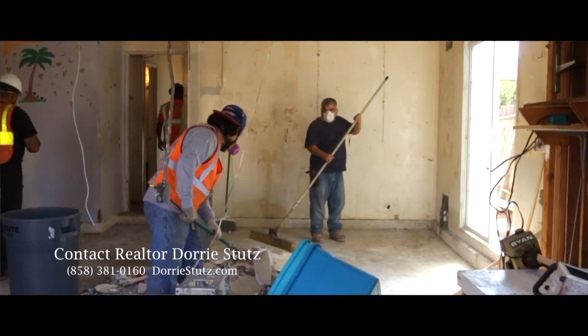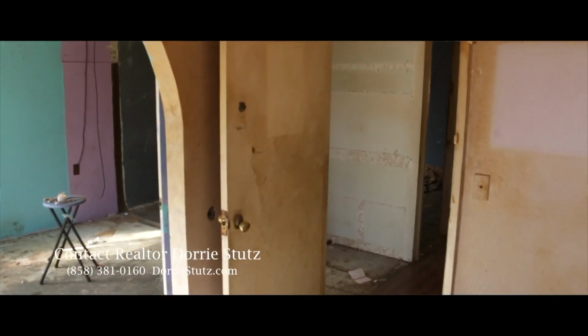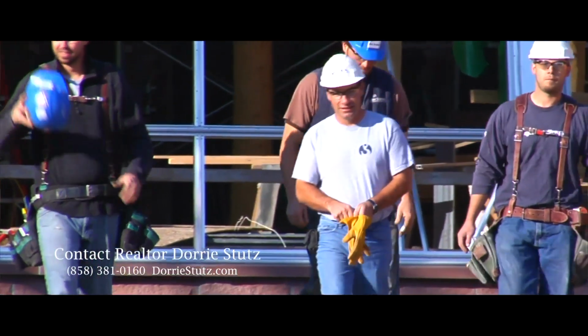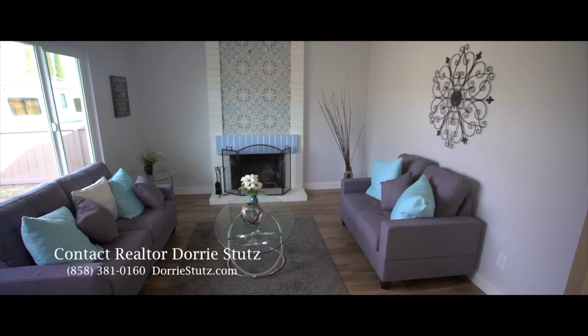Aside from helping the clients get out of their distressed situations, you also help that neighborhood and that community. Talk a little bit about what your investors do. The investors I work with, I personally have experienced where they've cared about the sellers and the new buyers and making sure that there's a quality home, quality finishes, and giving back to the neighborhood like we had talked about for the next homeowner.